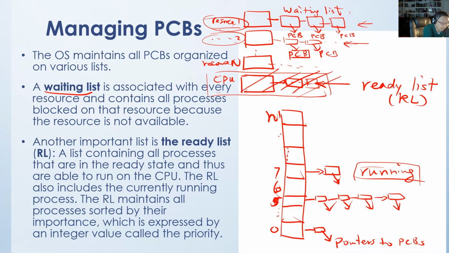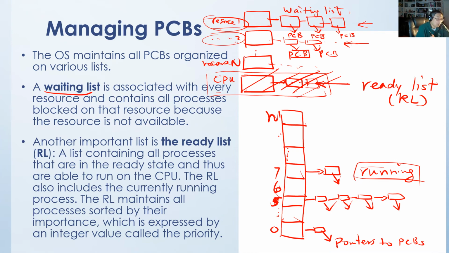So the operating system thinks, oh, it's level 5, it's still lower than 7. So once the interrupt is completed, the CPU is going to go back to level 7 and continue to run the process at level 7. Okay, that's what it is doing.